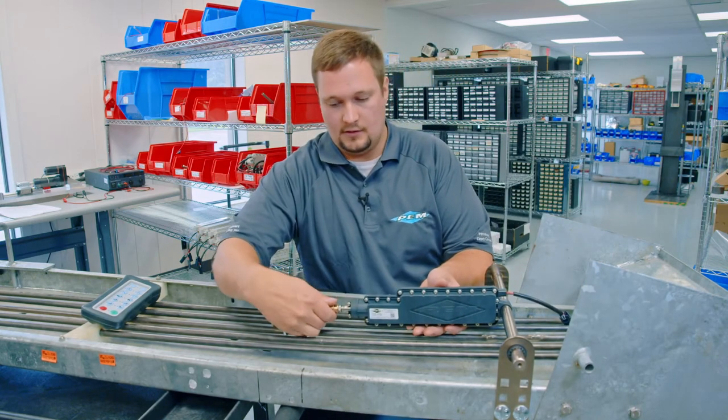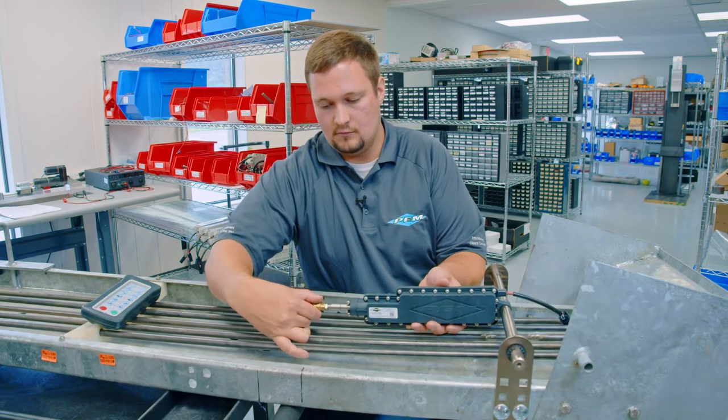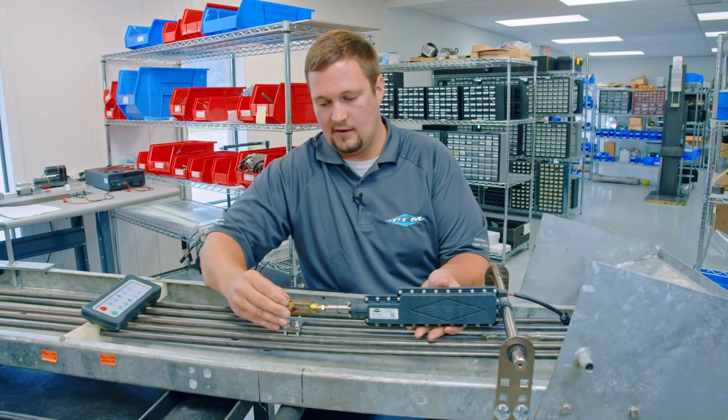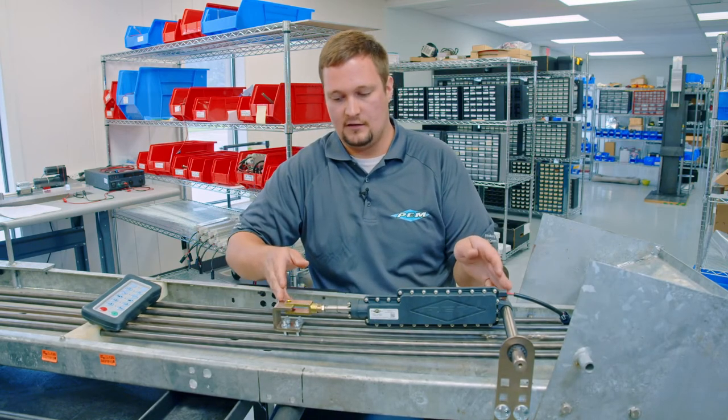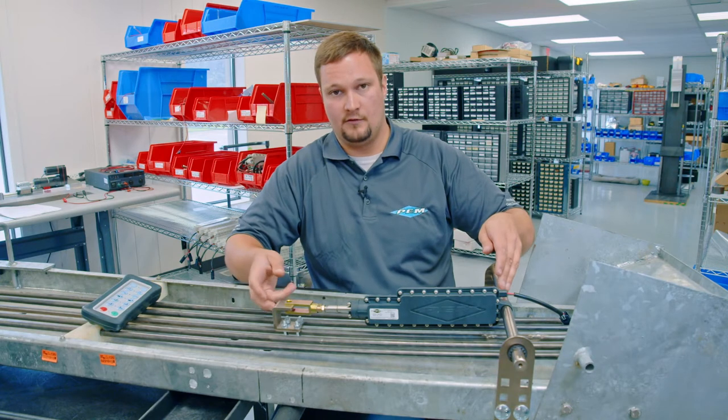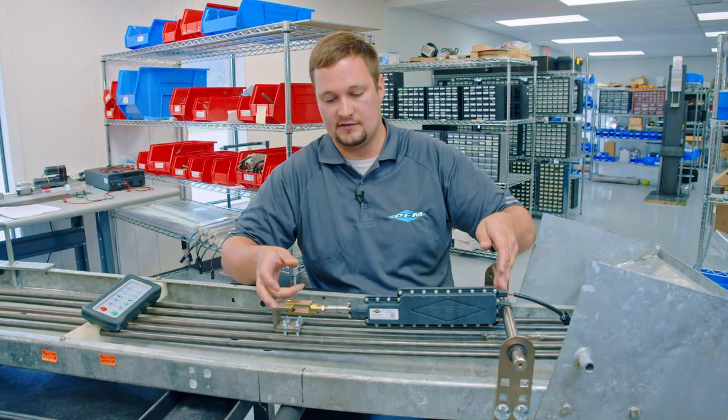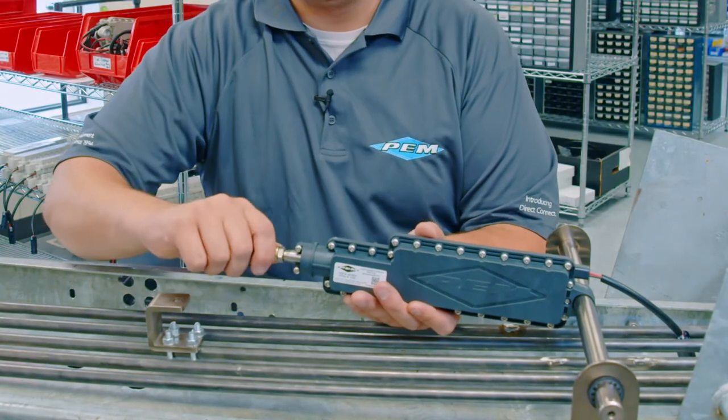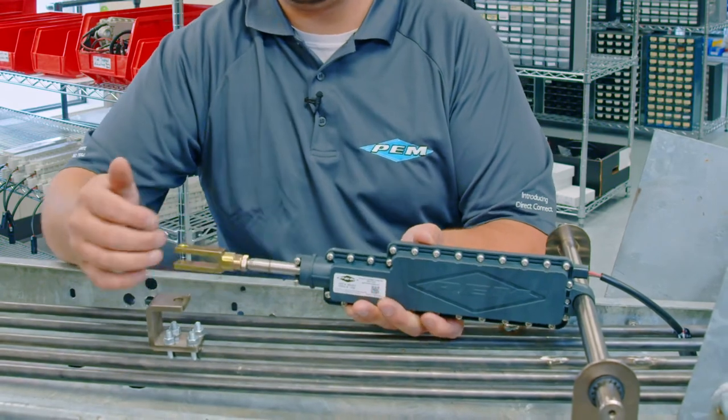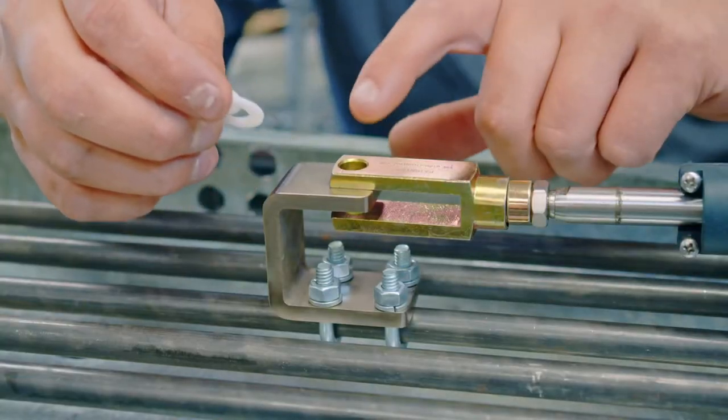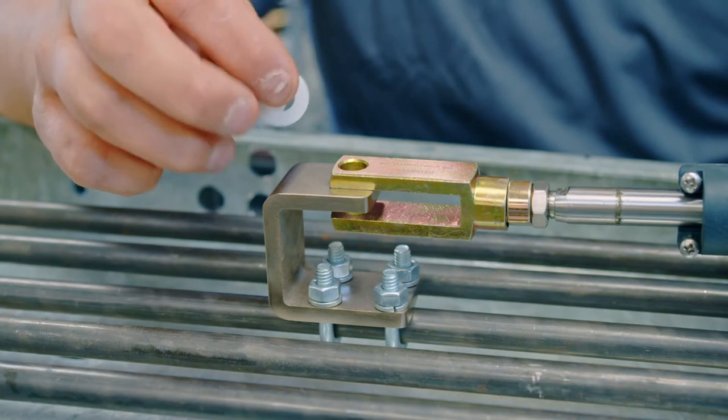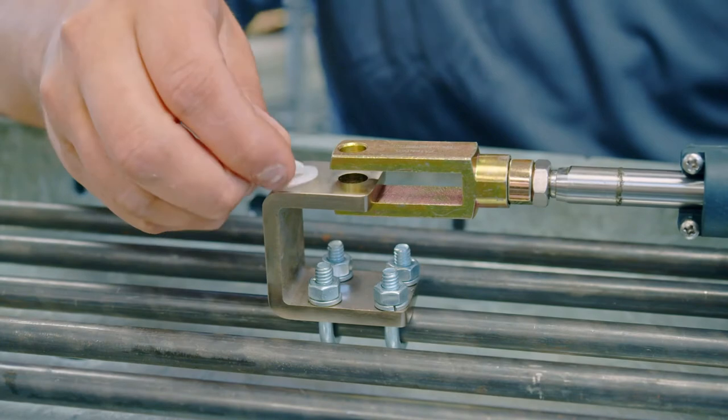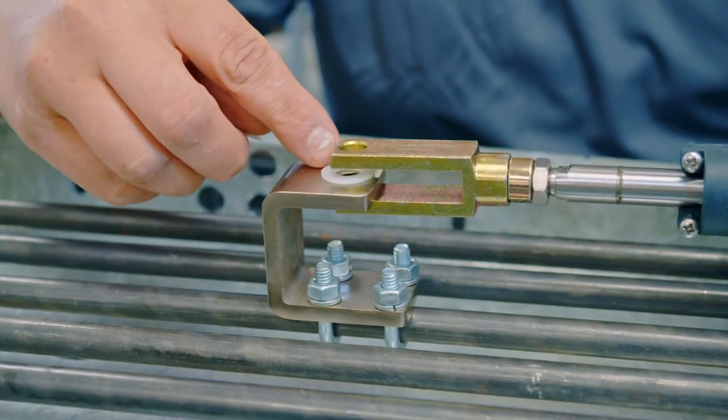Next, what you want to do is move the actuator by hand outwards and line this up. You want to double check that your measurement from the back of the C-bracket to the center of the pivot rod is correct and that the actuator is in the middle of its stroke. You can see there roughly about the center. Once you get this generally lined up, you need to install the plastic washers.